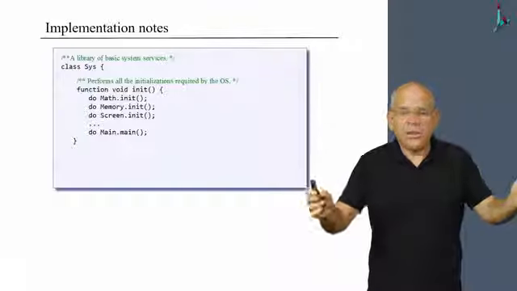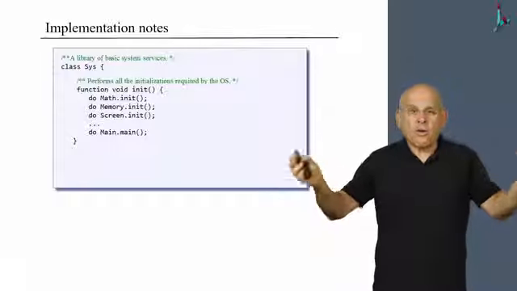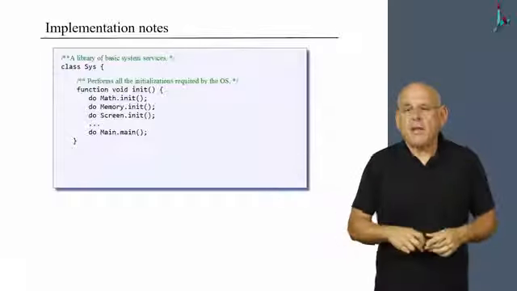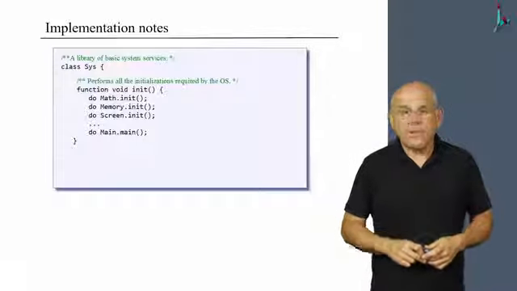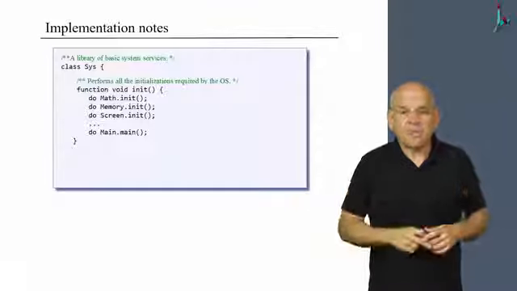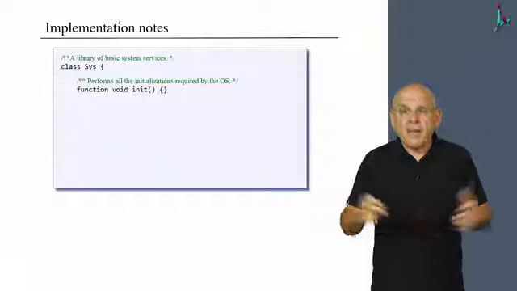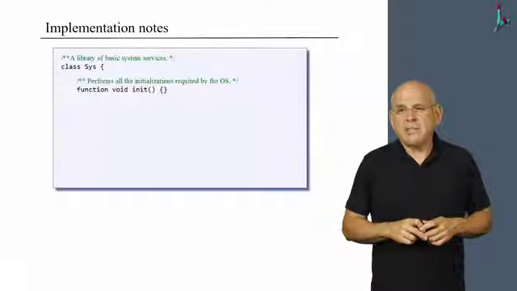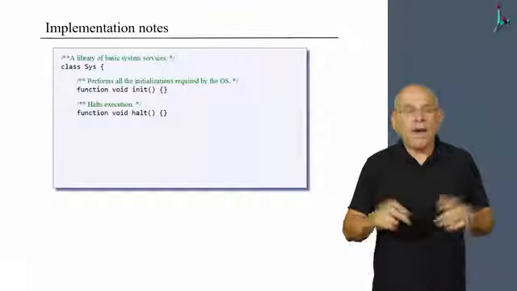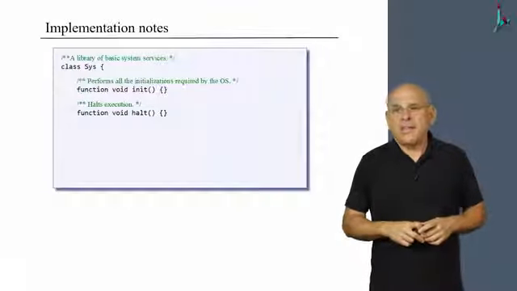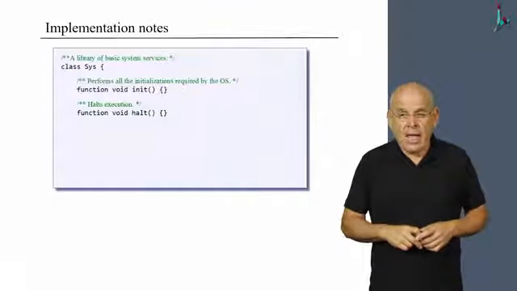And then from this point on, everything that happens is at the mercy of the programmer that developed the high-level application. So that's the init function, which is by far the most interesting function in this sys class. Then we have a few more utilities, which are necessary but not terribly exciting. We have a halt utility that is designed to stop the computer in whatever it's currently doing.